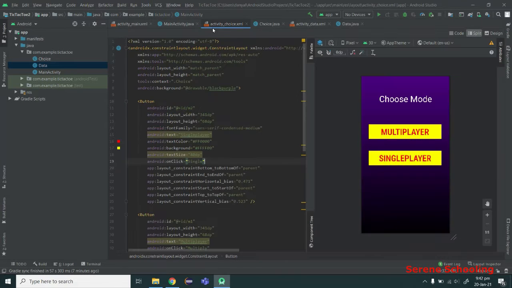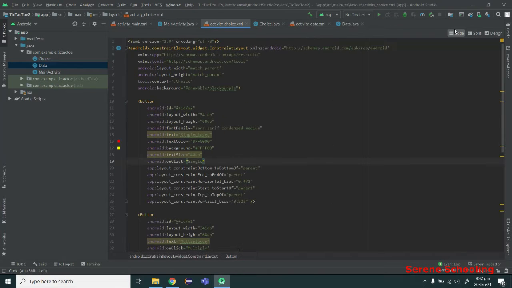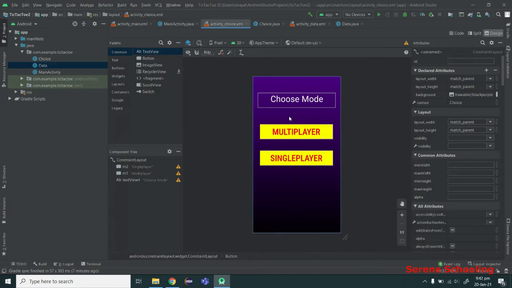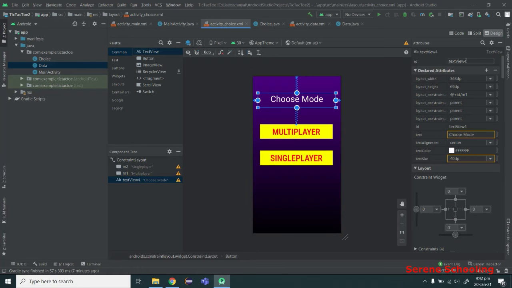So that's why in this activity, I have already made it to save time. Since you are familiar with these concepts, first I simply dragged this text view right here like this. You have already seen it in the last video. This is a simple text view, and here's its ID. I haven't given it a unique ID since it's not gonna be useful.